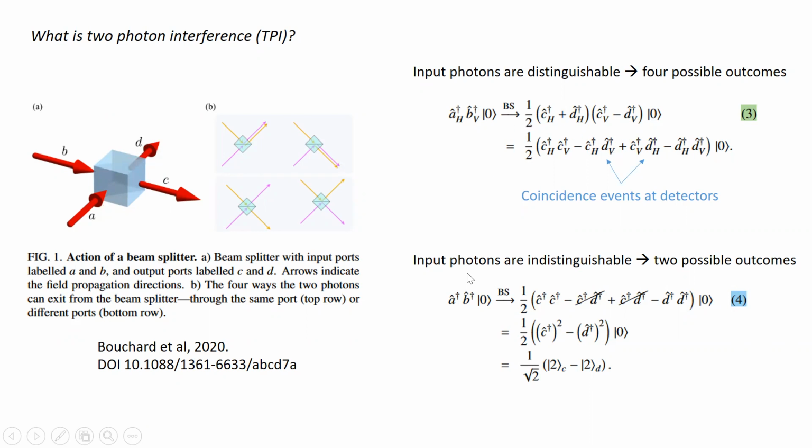So now we consider the case where instead of having a horizontally polarized photon along this path and a vertically polarized one on this path, they have the same polarization. In fact, the same of all the degrees of freedom of the photon. Let's say they're both horizontally polarized. Then we can assume that all the subscripts are H's and not bother writing them. So you do the same thing and churn through the algebra, and you get that these 2 possibilities destructively interfere.